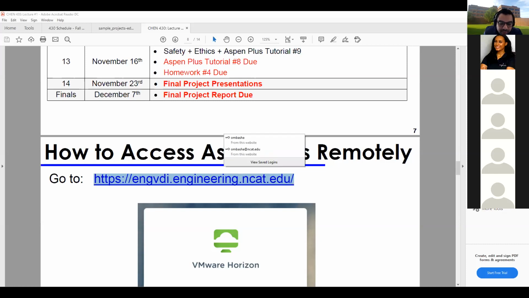And again, your username has to be your name at ncat.edu, or in your case at aggies.ncat.edu, and be patient. If it's your first time logging in, it will take some time, could take maybe 10 minutes. Just be patient, wait for it. It will log in eventually. Okay, so please try to log in, and once you're able to get inside, just put a yes next to your name.